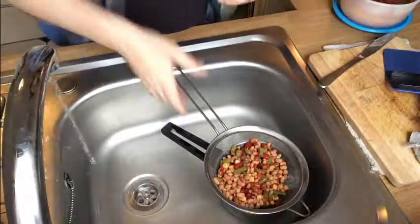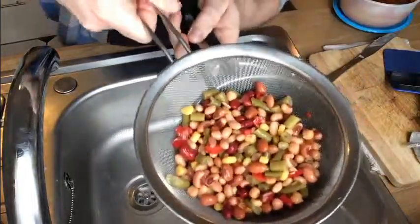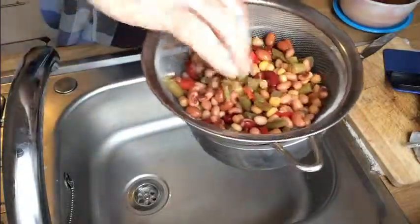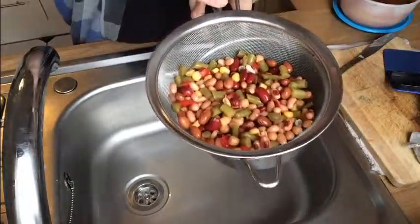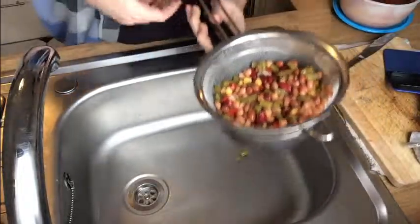Okay, so we've drained these beans out now into a sieve. Take a look at those beans. It's a really good mix. Like I said, we've got borlotti beans, black-eyed beans, all sorts of beans in there. Haricot beans, green beans, looking pretty good. That is going to go nice in the chilli. It's dead simple, no hassle. So we can get them over to the chilli now.